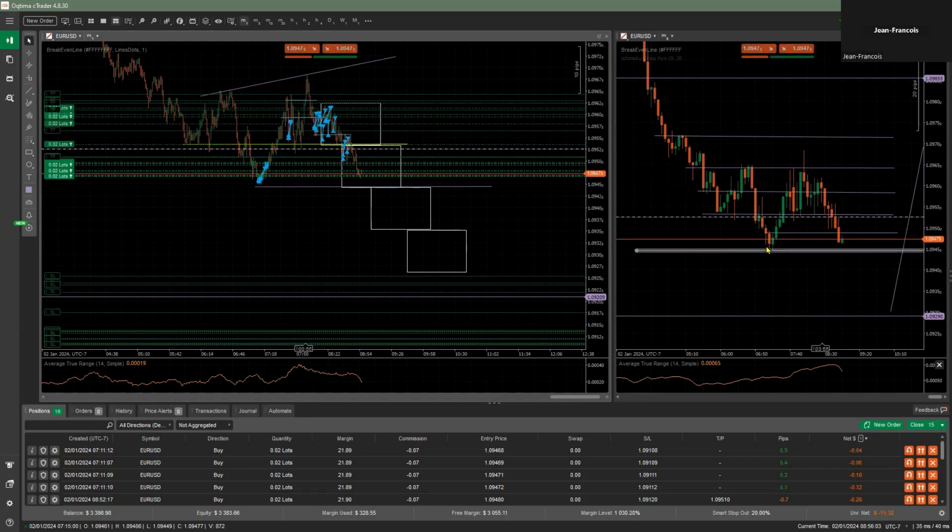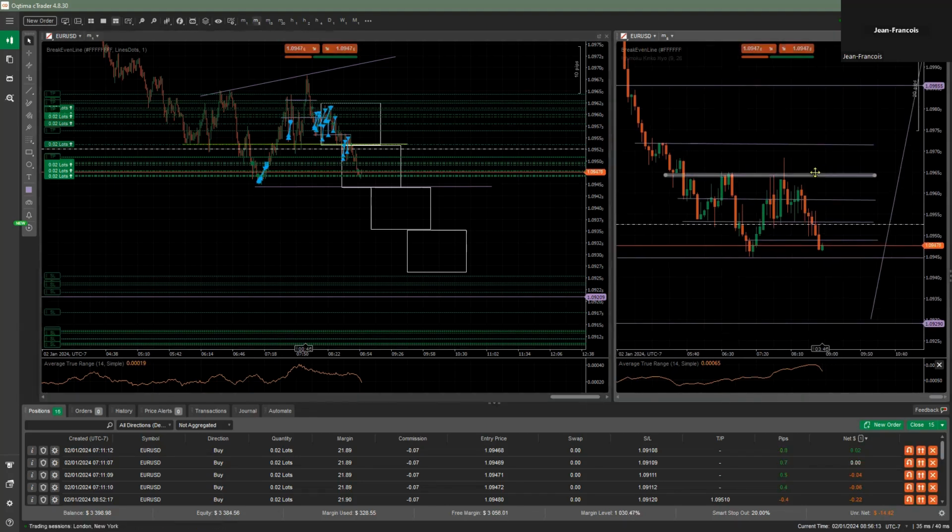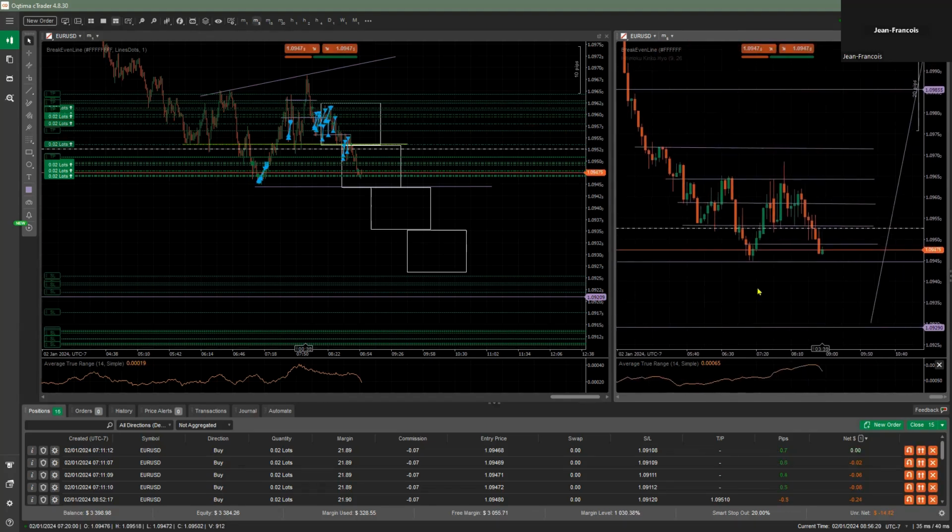Right? So here we are testing. Is this a double bottom? Right? We can't call that a double bottom until we break the top of the range. Right? So until we break the top of the range, this is not a double bottom. It's just a range. Right? So we're expecting things, and then we behave according to our expectations.